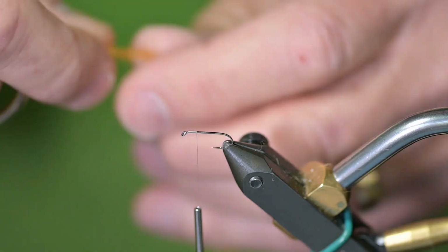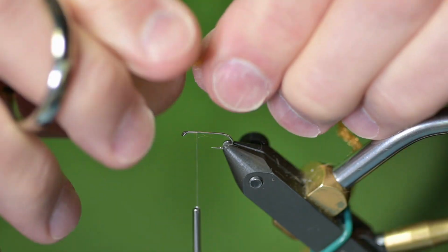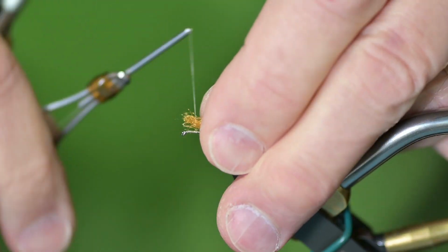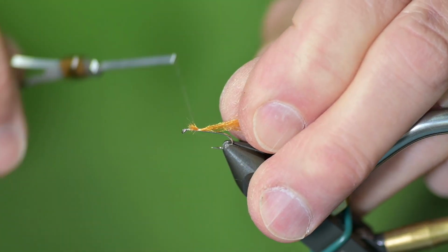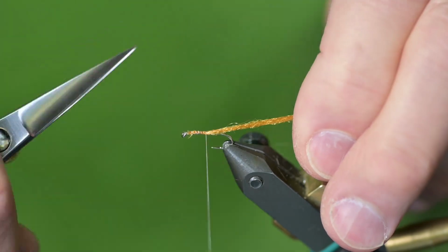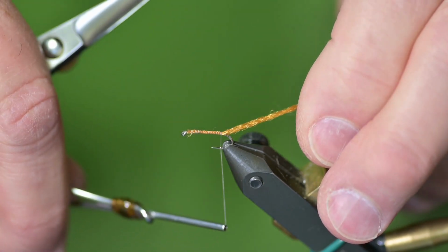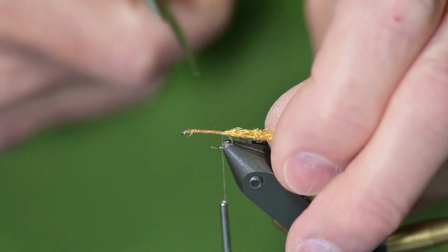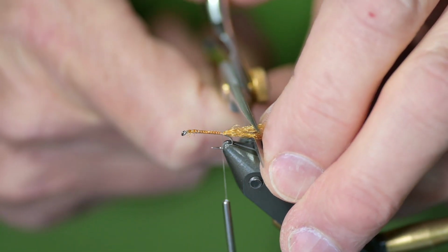It comes out of the package crinkled like this. I twist it to make it stay together. I'll trim off the ends just to make them even and make a soft wrap. Two wraps and then pull down, and I'll go back towards the eye to bind down the ends. I'll make some wraps going back to the bend of the hook, the barb of the hook, and take two or three wraps just so that the thread will not bounce forward. My dimension here is I'm just going to have it about half of the body length.